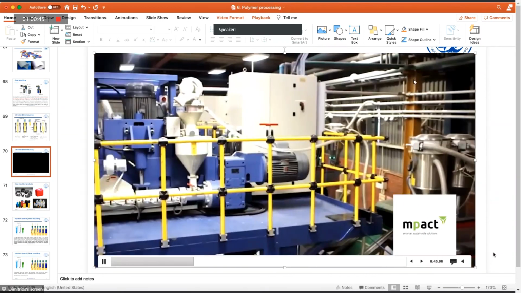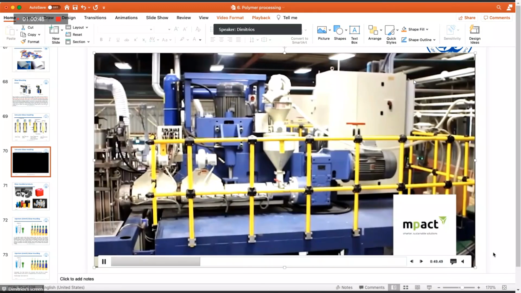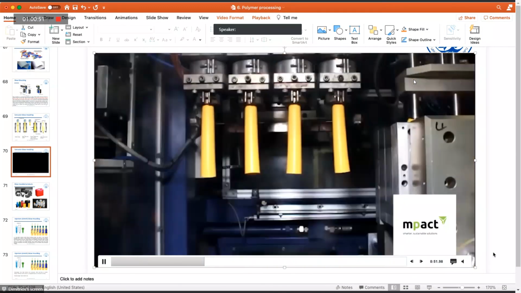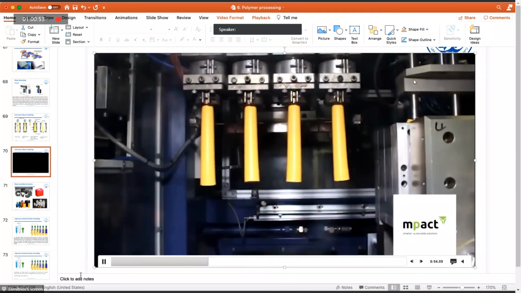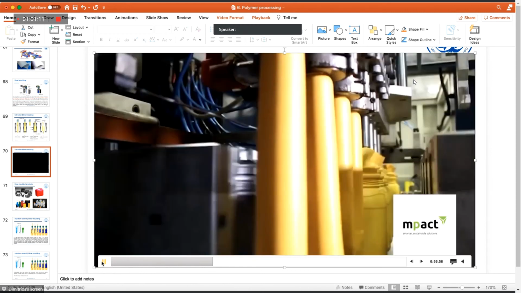So the mold comes in and closes. The mold closed and took the plastic from there and moves it onto, you might have missed it, but moves it onto the gas blowing part. You see at the back here, that is where air blowing takes place, and once air is blown within the mold, we have the fabrication of these bottles.